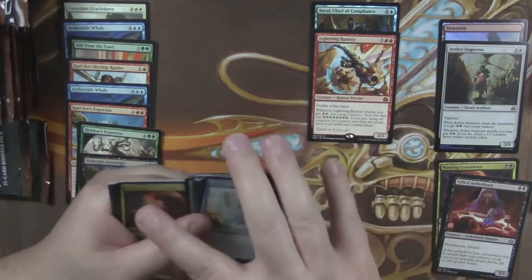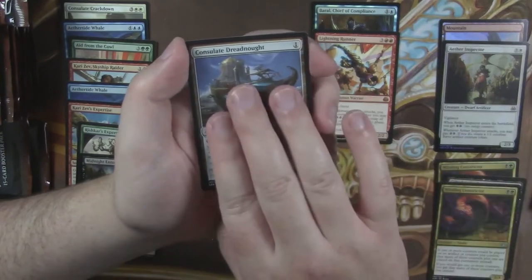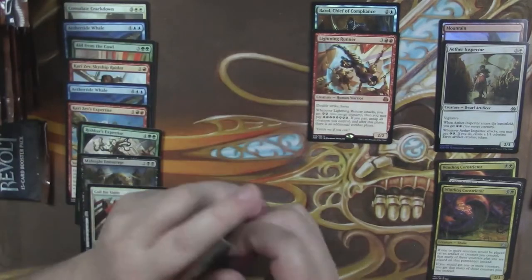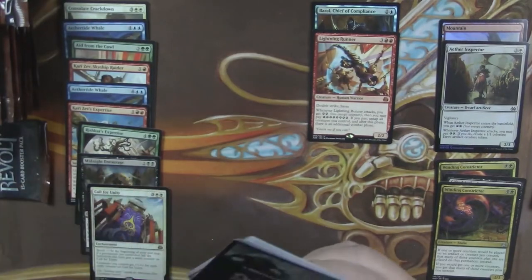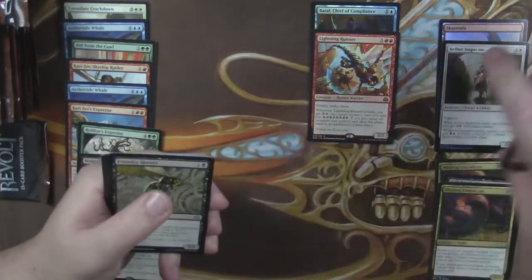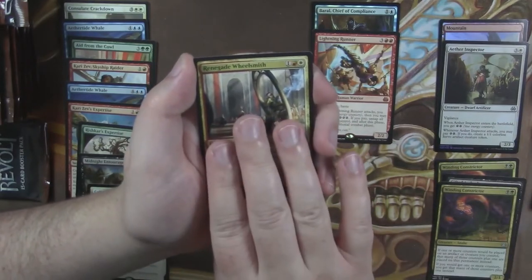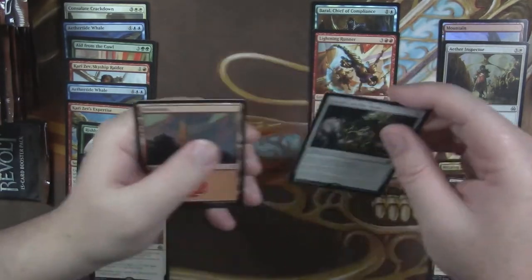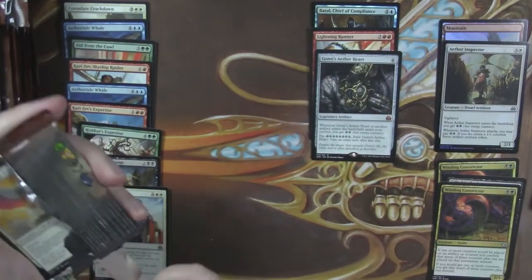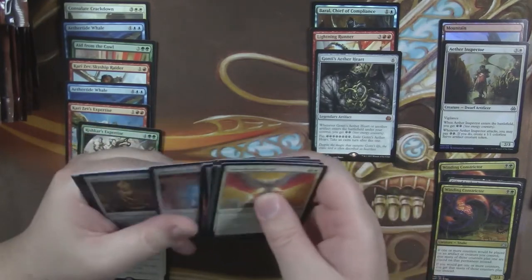Another Winding Constrictor. Enraged Giant. Consulate Dreadnought, and Call for Unity. What else we got? Foundry Hornet, Hidden Herbalists, Renegade Wheelsmith, and Agonti's Aether Heart, or Aether Heart. My goodness. Two mythics down. Neither of them better than Brawl Foil.